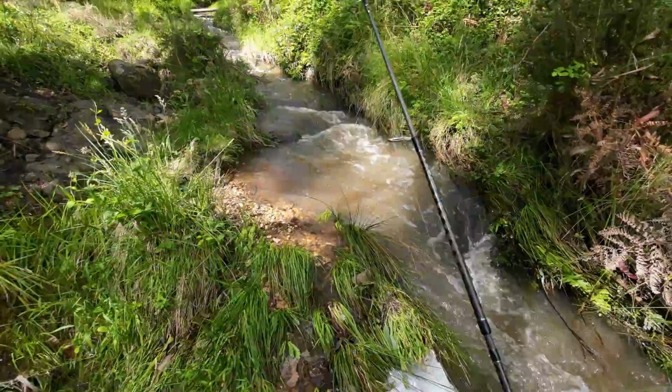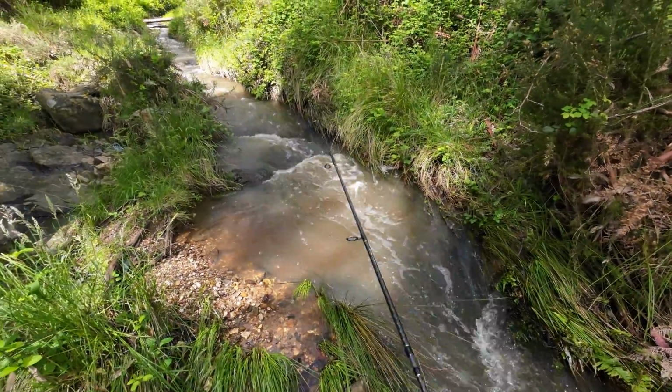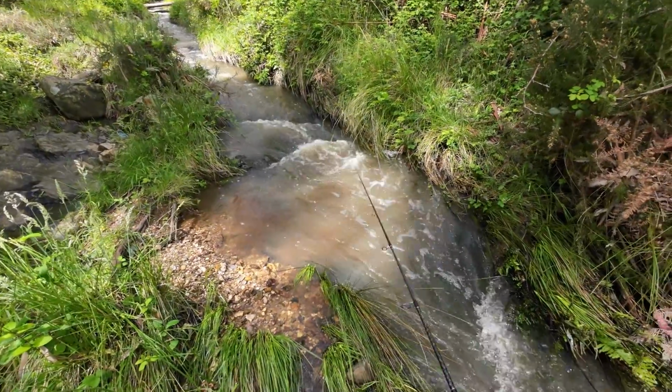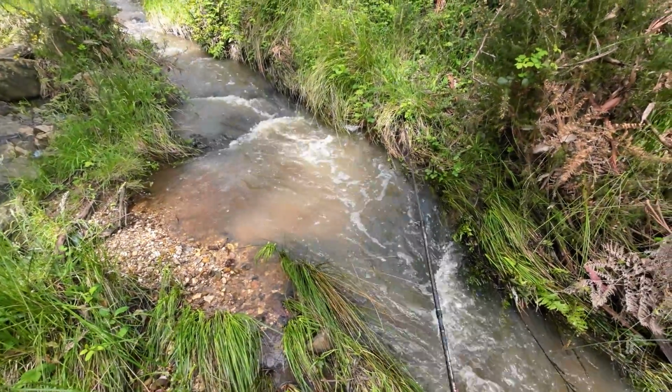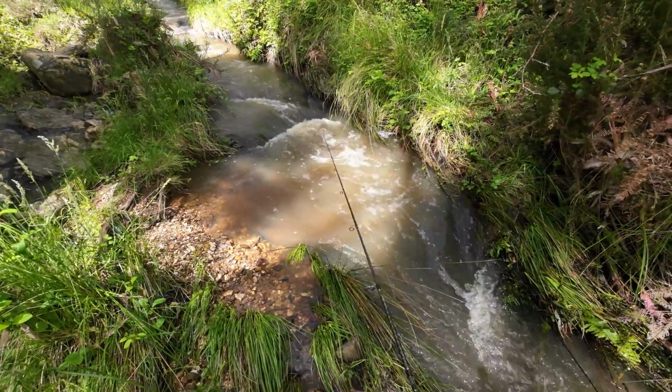In these really little streams, even the smallest of backwaters like this can be productive. And it was, oh, and it was. There was a hungry fish there. Look at that, eh? He's back. He's hit it a couple of times.